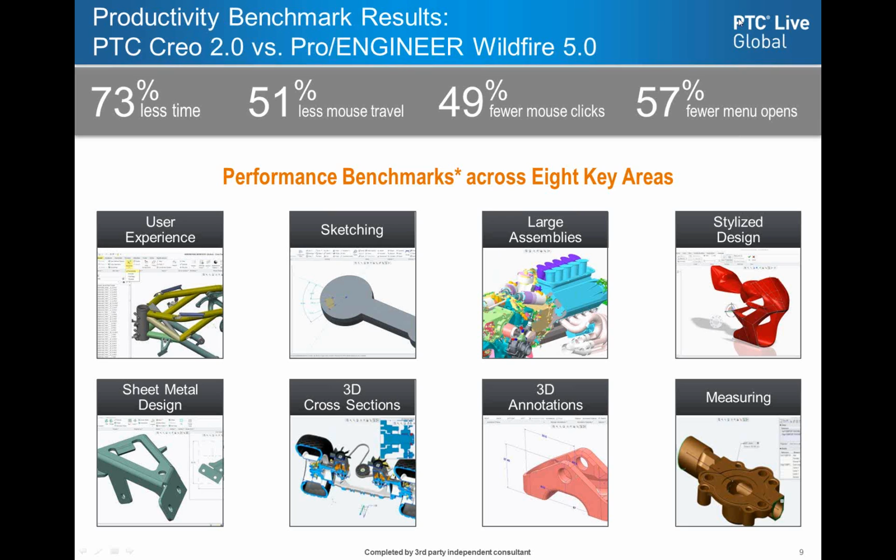We also added capabilities in here to help transition from Wildfire 5 to Creo 2. If you're not sure where a certain command is, there's a command finder. You can type the name of the command in, and it will show you exactly where that command is in the new ribbon user interface.